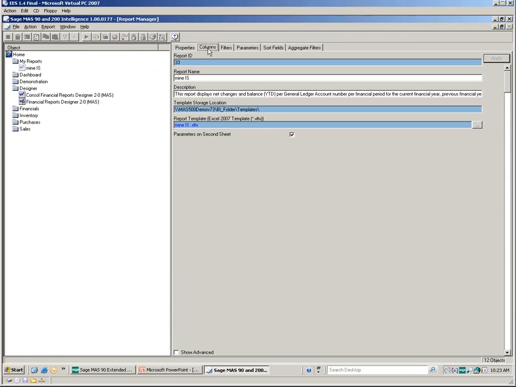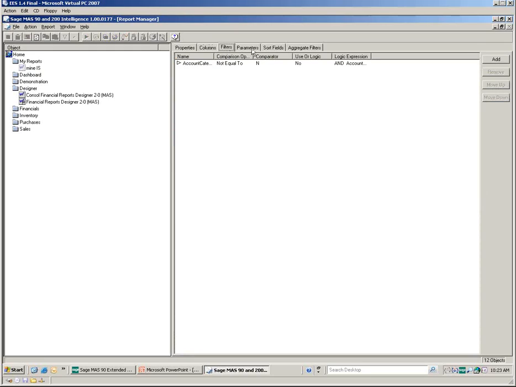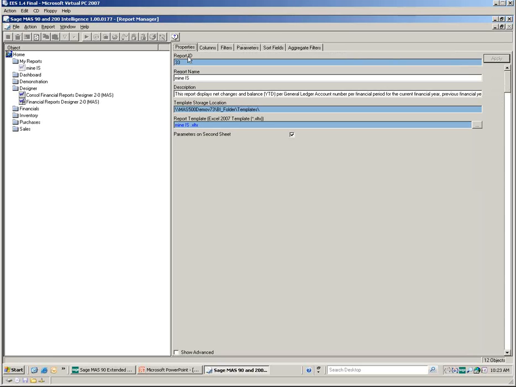We've got all of our columns. That's everything that we built, our filters, and our parameters. So parameters, again, remember, this is where we're going to define the data set. I had the fiscal year and the budget code. Now you can also lock parameters down on an individual basis. So again, perhaps some individuals can only look at specific budgets. It becomes more applicable when you get into divisions, etc.